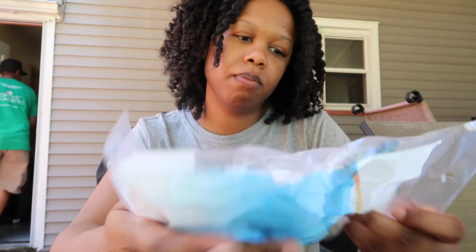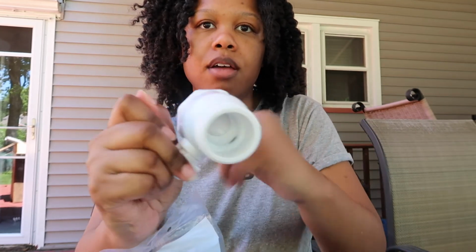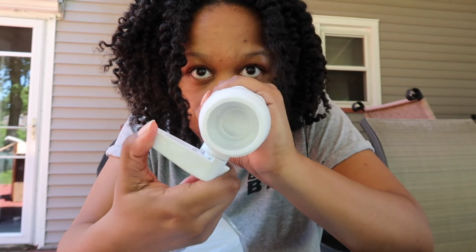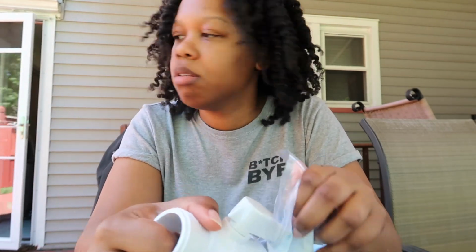So we picked up this piece, and basically it allows water to go in or not go in, you know what I mean? See? The other one we have is really rusted and broken, so we'll replace that one.